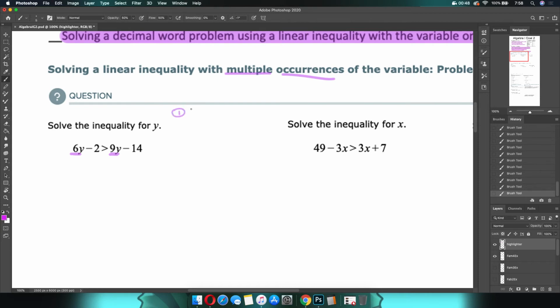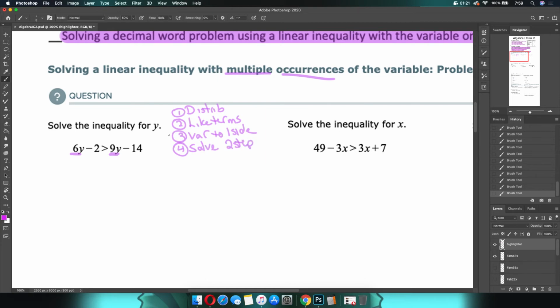through this. First things first, if you happen to say distribution, you want to do that first. Now, this particular topic doesn't have distribution first. We're going to get to that in a second. Distribution first. Then 2, if you have any, you want to combine your like terms. Then 3, from there, you want to get the variable to one side. And then from there, you should be able to solve a 2-step. That's what's going to happen.